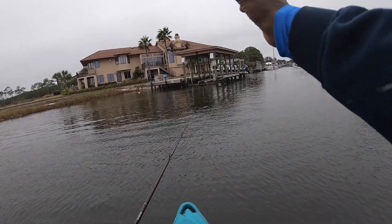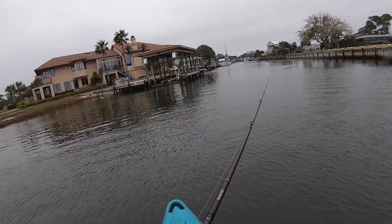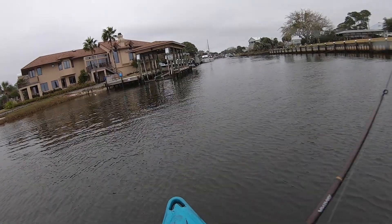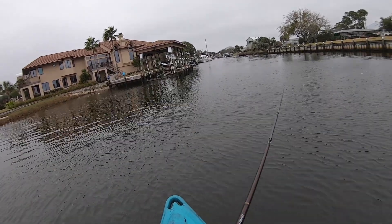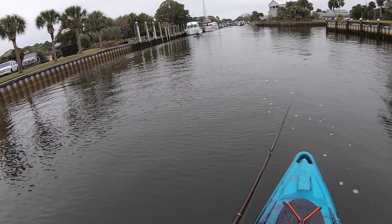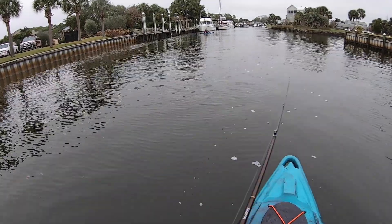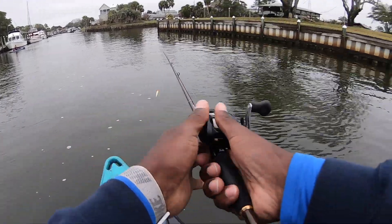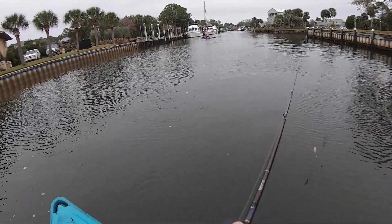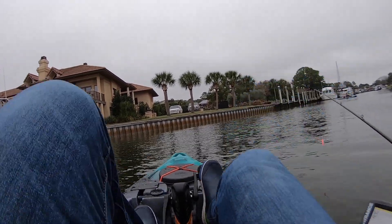This Mirradine sinks really slow and then you just give it a pop every now and then. It looks like a dying minnow falling in the water and fish will come and devour it. Coming in here also allows us to get out of that 15 mph wind — being protected by all these houses in this channel. Hopefully we can find them. I think we did good as far as color choice; if we can find the fish, I guarantee they're going to like this color.